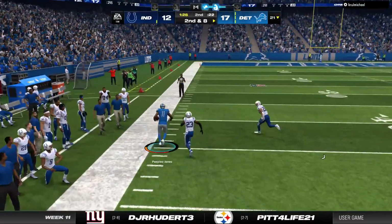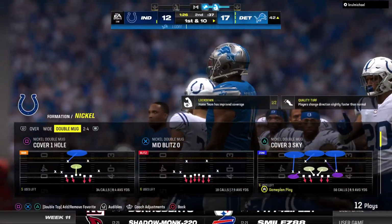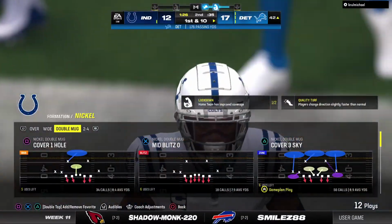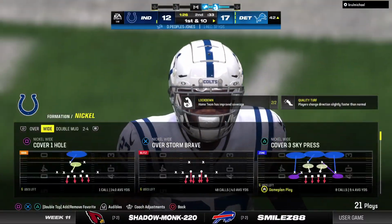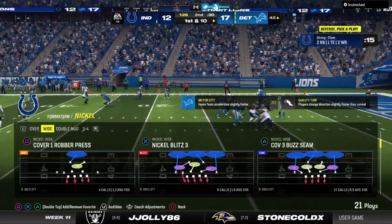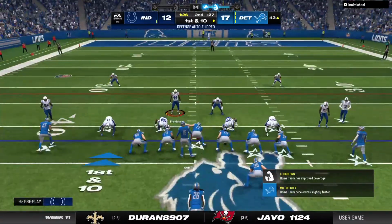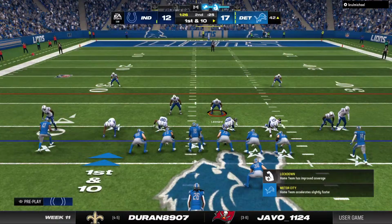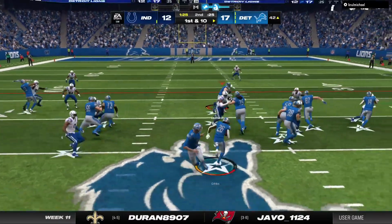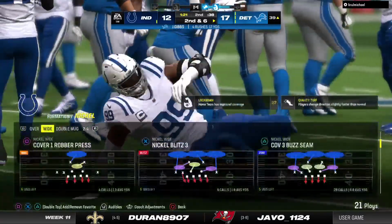Now a deep ball here, Holman just past the 50. And he'll be out of bounds just shy of the 40. A gain of 37. Now that certainly solidifies how to attack this 2-minute drill right before the half. I don't think they were going to try and run out the clock, but now after that big play, their thoughts are certainly of trying to score and get some points before the half. He'll work his way up the middle for a gain of about 4.